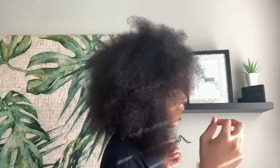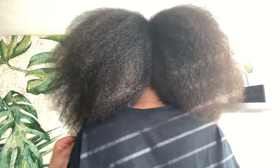All right, y'all, so these are my results. How it's looking. I think definitely it worked, in my opinion. I know I could probably get more of a straight stretch, because it's a poofy stretch, but I could get that if I had blow dried it. But I really wanted to see if I could do this with absolutely no heat.